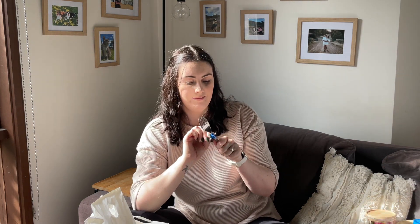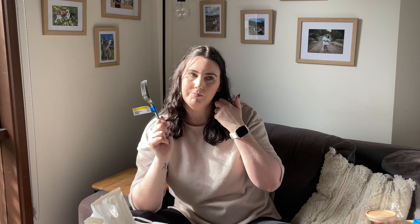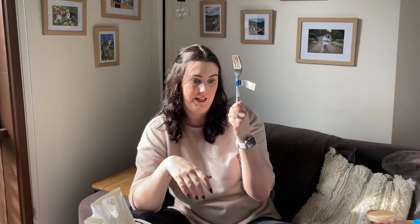I also have a pack of four forks. Evan loves to deny that he does this, but he takes them to work and then they just disappear into the abyss. I wanted to get the same ones we have in our kitchen already, but you have to buy the whole set and we only need forks. So I just got these — it's going to drive me insane that they don't match, but these are the ones Evan is allowed to take to work because they're different and not my good ones. They're the Madison forks, if you're interested.